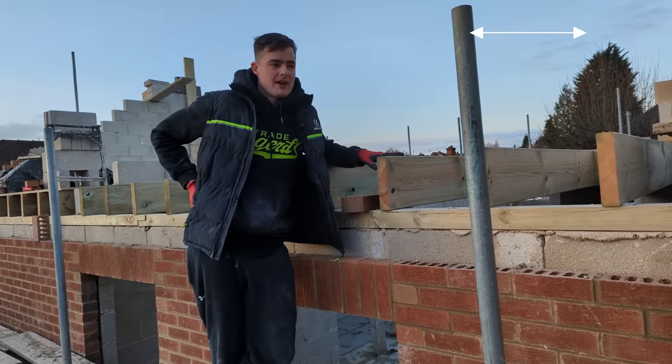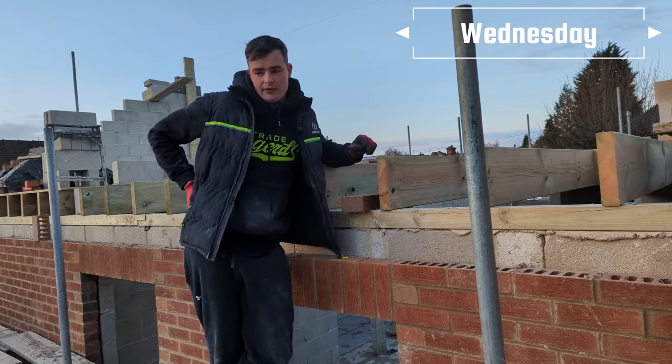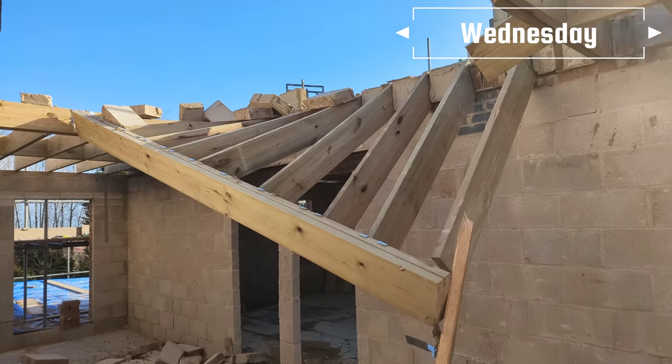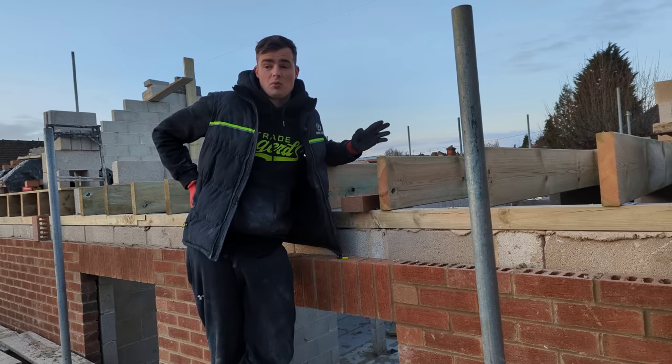Wednesday morning, 1st of February. Yesterday, me and Drew experienced our first two blowdowns. For anyone who doesn't know, a blowdown is when the wind reaches a certain speed and it takes your work with it.